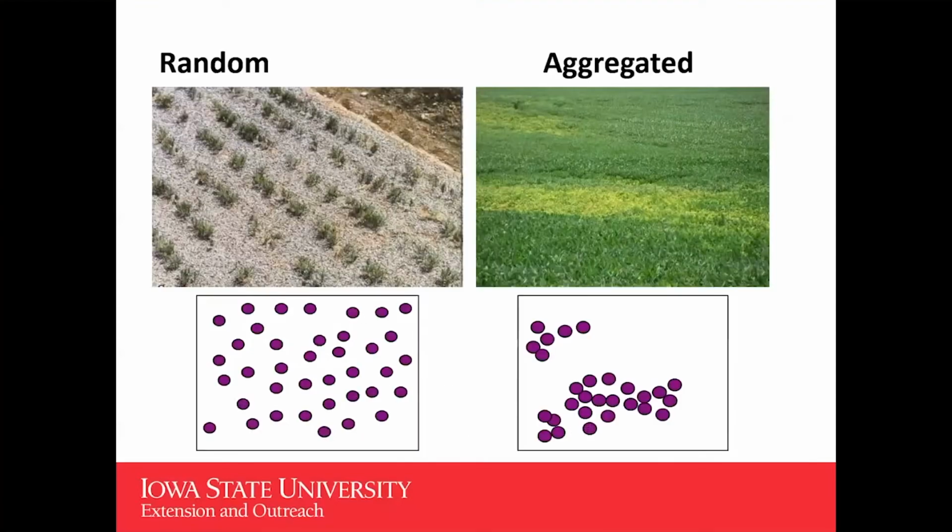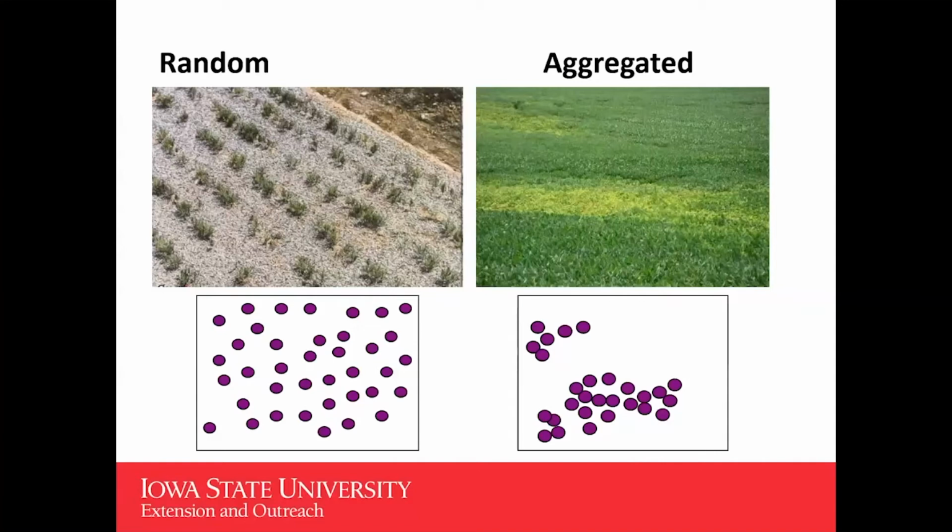I've just got a couple of patterns here to lay out what you might see. On the left, we have a random pattern versus the right where we have an aggregate. Now, I don't like to live in a world of absolutes with diseases where one pattern or another means that there's disease or not disease, because every year somebody comes in with something and inevitably proves me wrong. But on the left-hand side, if you have a random pattern like this that encompasses the whole field, we're typically not talking about disease. We're probably talking about something environmental, something else. Whereas with an aggregate pattern on the right, typically this is how a disease manifests.